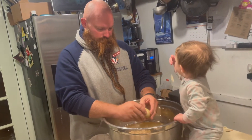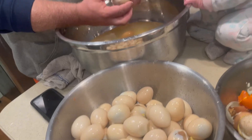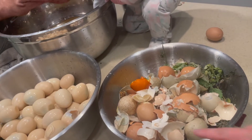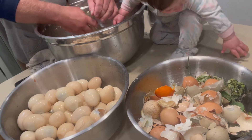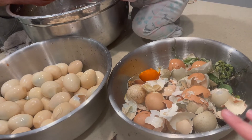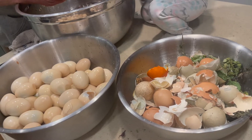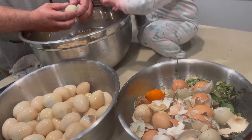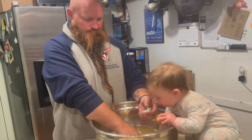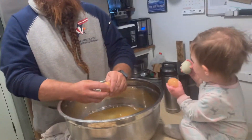Zuzu and Zad are working on peeling the eggs. Some of them aren't always so pretty but they'll be fine. We always keep a scrap bowl close because inevitably snacks and messes happen while we're doing this. I feed all the shells back to the chickens — I don't dry them first and I've never had an issue. Zuzu thinks she's a big helper and she just picks them up and throws them down or puts them in the wrong bowl, but it's super cute. I have my next two pots ready to go.